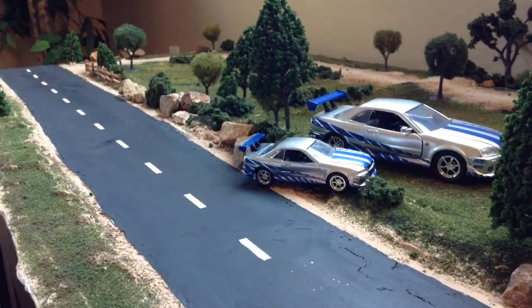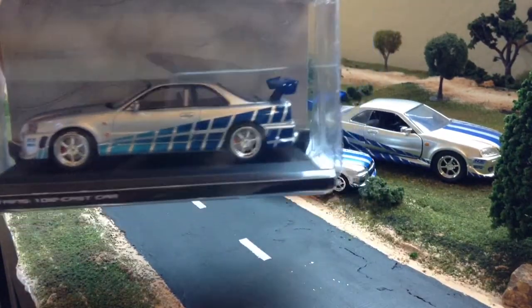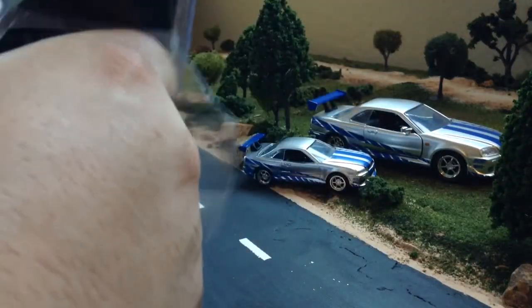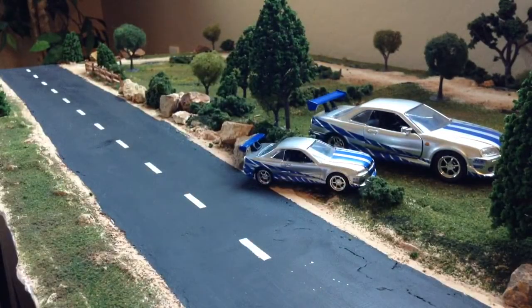But the one that I wanted to really look at in detail is the Greenlight 1:43 scale. So I have cracked it open. We are going to try to pull it out of the packaging. Now it's screwed onto a base, so I'm going to take it off the base real quick here. And we'll see what we got. I've seen a couple of reviews on this online, and there seems to be some QC stuff going on, mostly with the spoiler. I have not taken a good look at this one out of the package, but inside the package my spoiler looked good compared to the others.